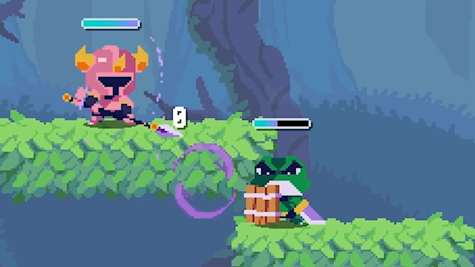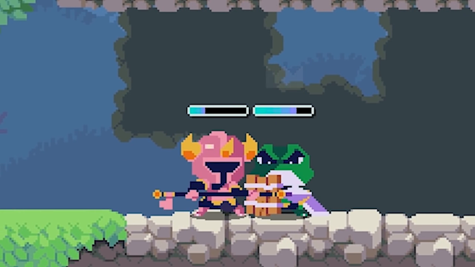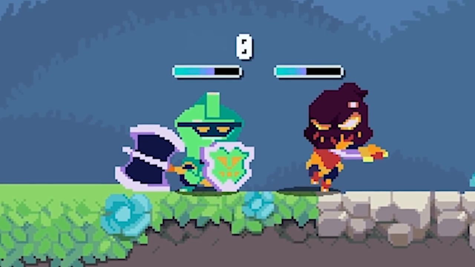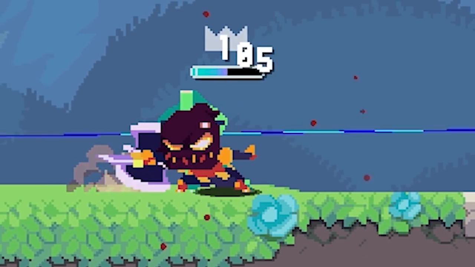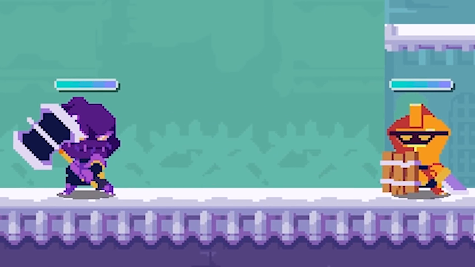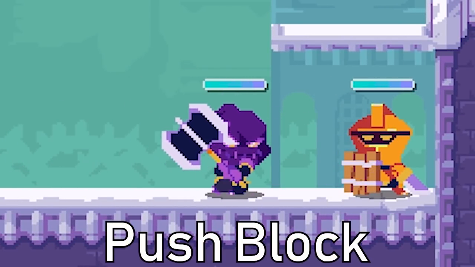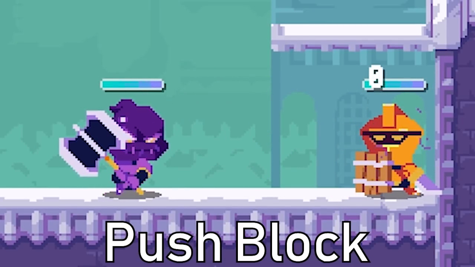Receiving attacks also causes your character to slide backwards, with the distance you travel varying greatly depending on the attack. To prevent yourself from being pressured into a corner from an onslaught of attacks, you can do one of two things with your shield. If you press forward in the direction you are shielding while receiving an attack, you can perform a push block. As the name suggests, it allows you to push an enemy back while blocking.